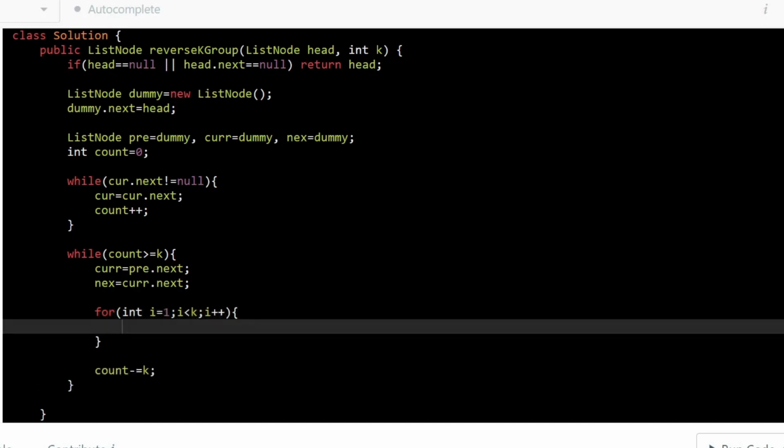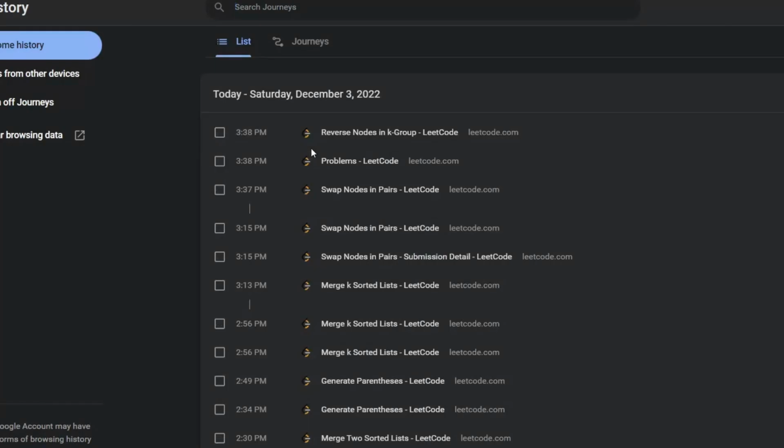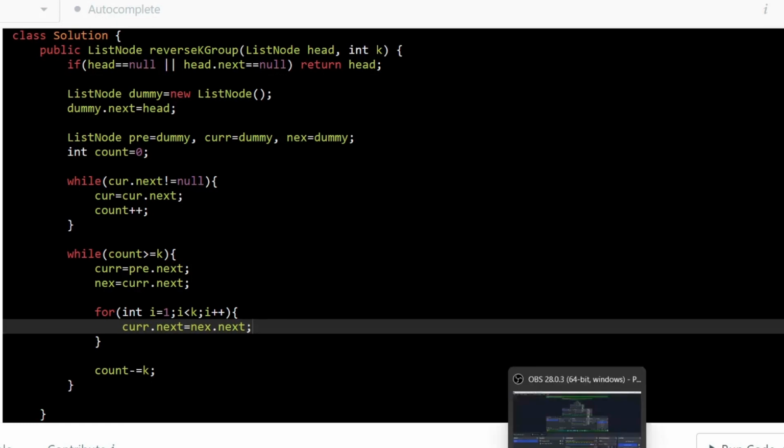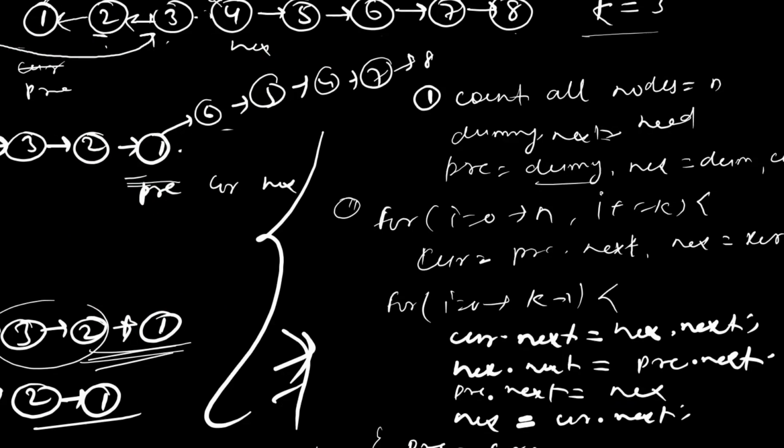This is the loop that we have to run, and in every iteration, first we have to do cur.next equal to next.next. Okay, you can see that cur.next equal to next.next we have done, and then next.next, pre.next, and this one.